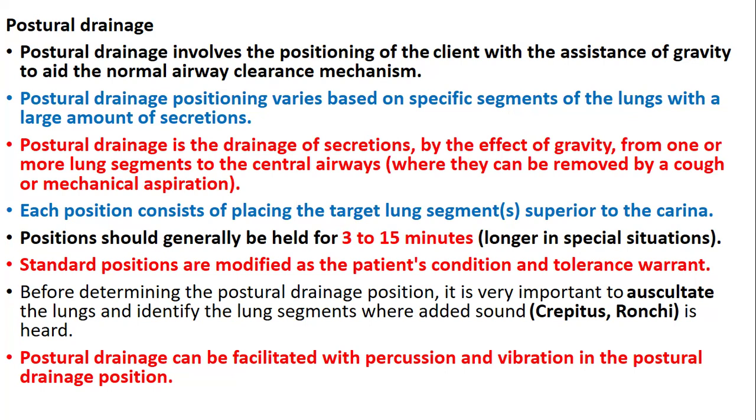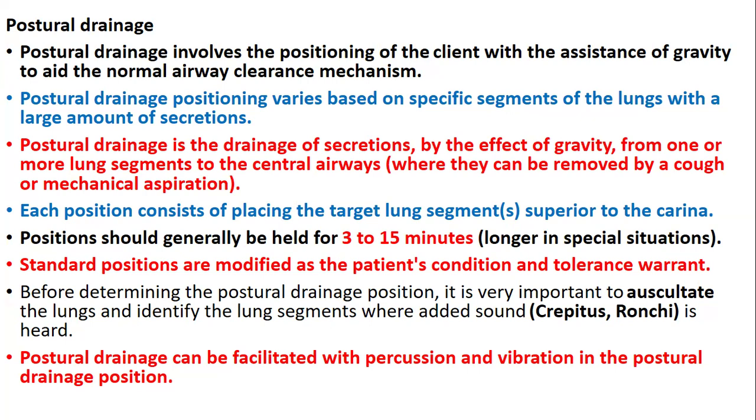So the carina is the area where the trachea bifurcates into the bronchi. In between there is what is referred to as the carina. So revisit your bronchial tree and you find that where the trachea comes in, there is the point where it bifurcates. At the central point there, that is the point which is referred to as the carina. So that point is very sensitive and it triggers very strong cough reflexes, and that is the aim for postural drainage. Once secretions are drained, they get to the carina, the strong cough reflex is triggered, and the airway is cleared.